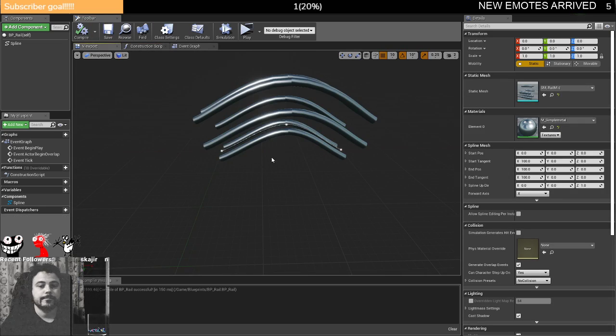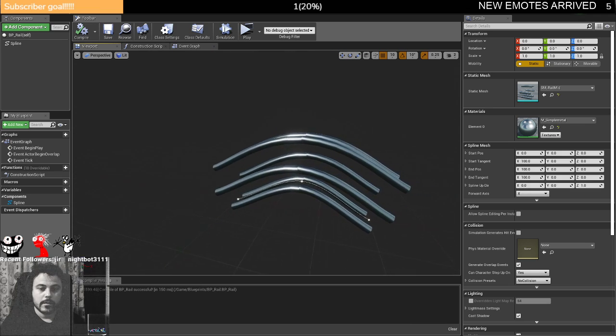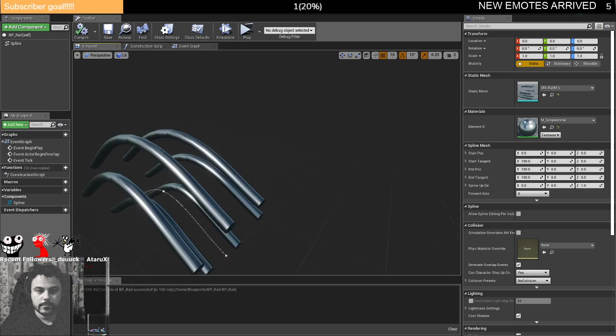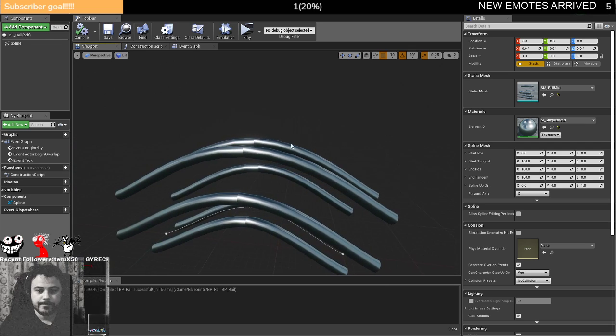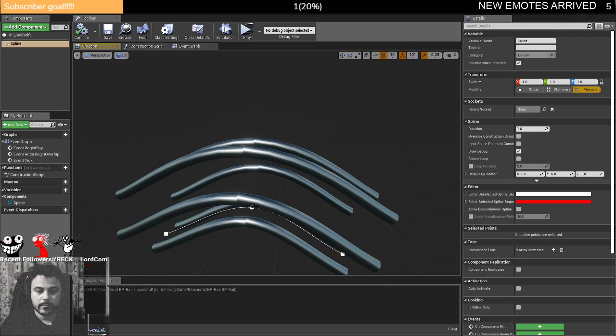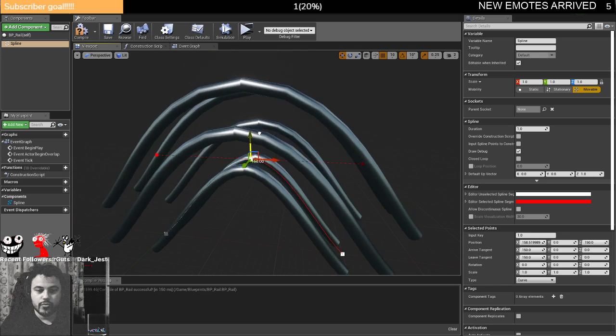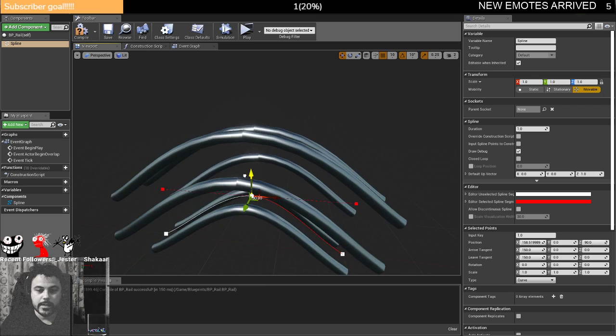Okay, there we go. That's cool. Ooh. Bendy.